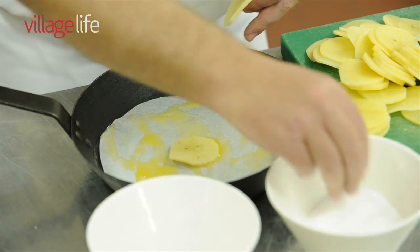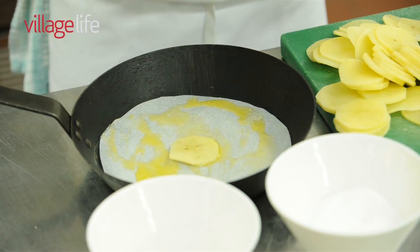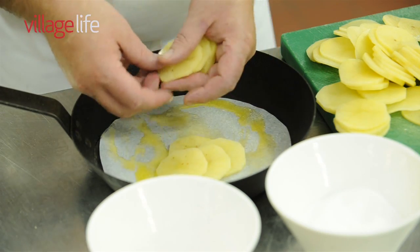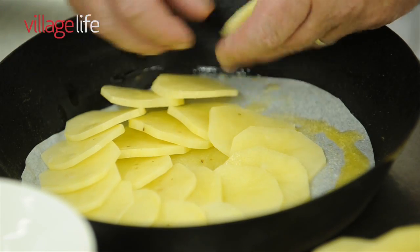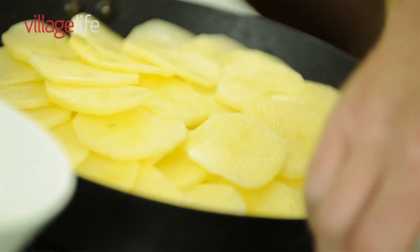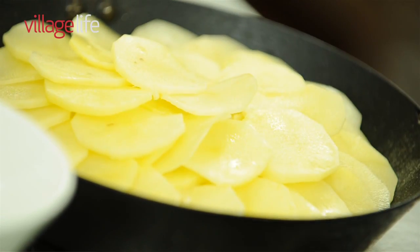Then arrange the potatoes as shown, starting in the centre and working your way out, overlapping the potatoes slightly. Sprinkle this layer of potatoes with salt and pepper, then drizzle a little more butter on and arrange another layer of potatoes on top of this. Now keep going, layering up the potatoes until you've used all of them.